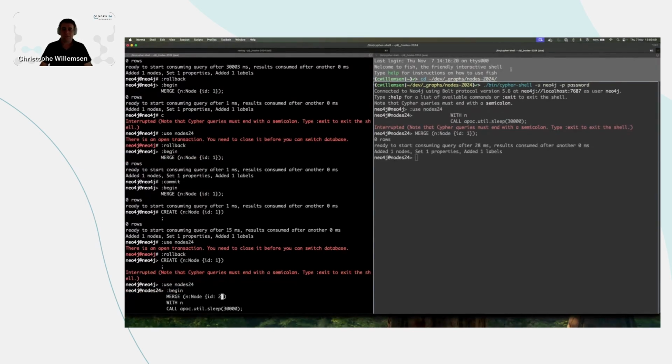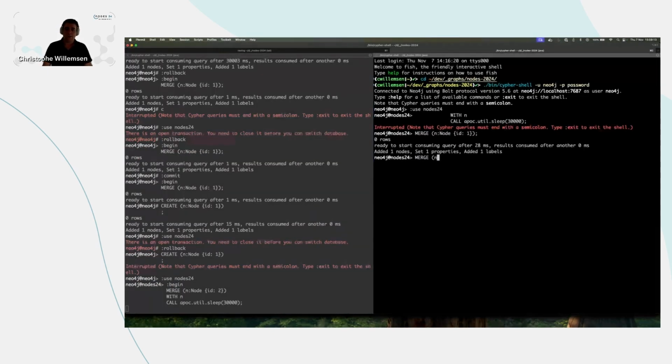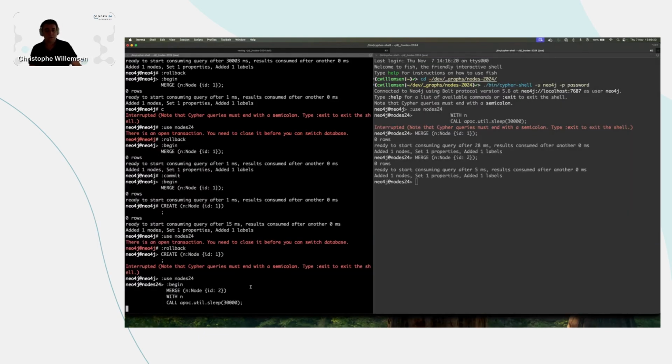ID 2. I will open the transaction. Here, I will create a node with ID 2. It does work. We wait 30 seconds here.